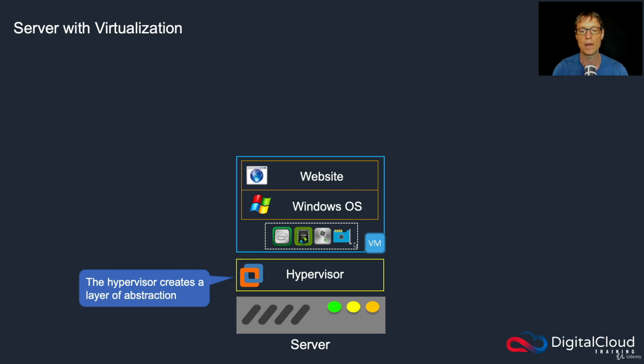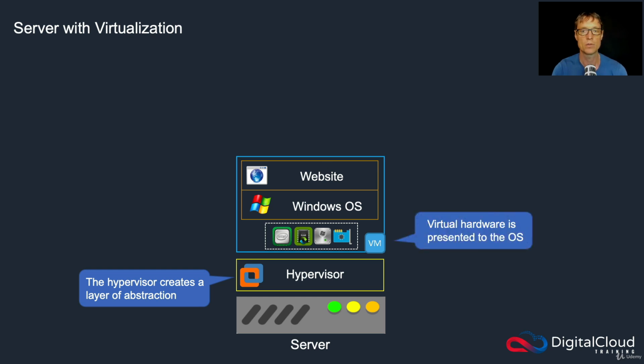We have some hardware, but of course the hardware is not in the virtual machine. The hardware is in the server, but the hypervisor is presenting an allocation of resources. So maybe the server's got 256 gigabytes of RAM, but you just give 6 gigabytes or 8 gigabytes to this virtual machine. You give it a certain amount of CPU power, a certain amount of disk space, and a certain amount of allocation of shared networking. So there's no physical hardware here, it's virtualized, presented by the hypervisor. But the operating system doesn't really know that. It just sees hardware, and so you can install an operating system and a website.